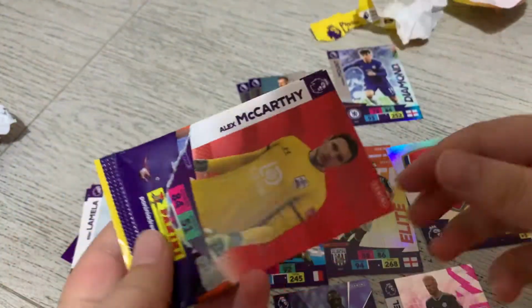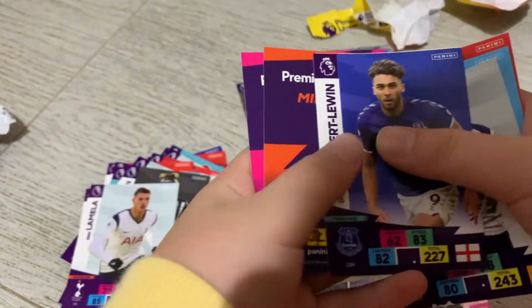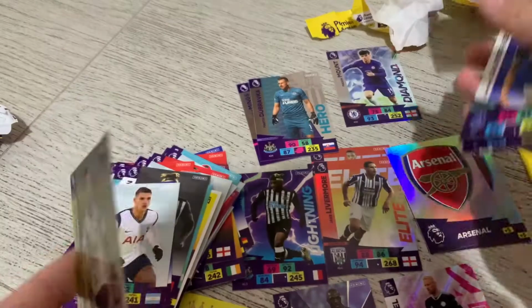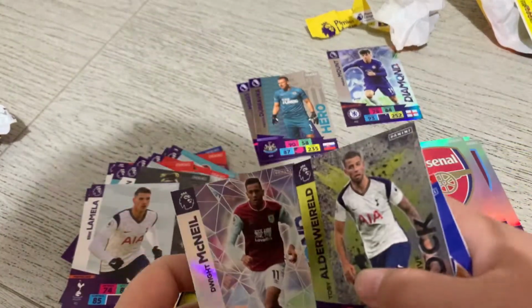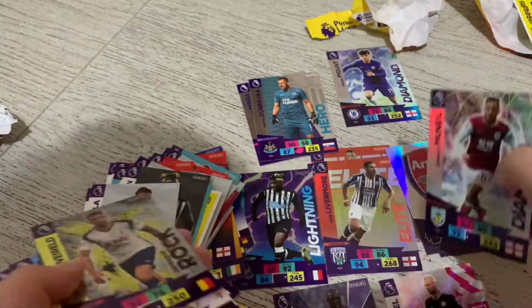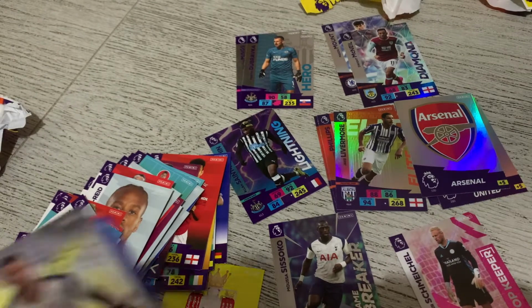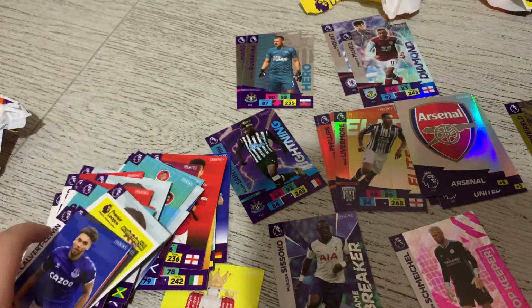Defensive rock is actually so rare. Ooh, hey. McCarthy. I think that is a need. A Kyle Walker, Aurier, Calvert-Lewin. Wow, what a card this is. The code there. Out of world defensive rock. That is a need, which is nice. And a McNeil. Damn it. So that's the first defensive rock of this opening, which is kind of nice.